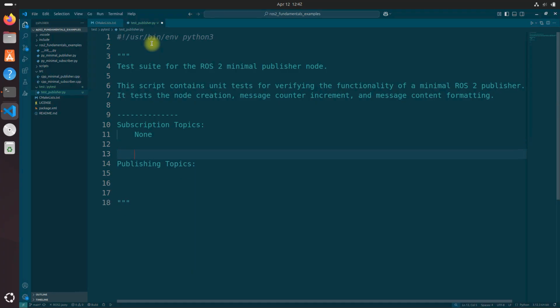Okay, and we just want to keep track of the py_example topic, which is a std_msgs String. Okay, and I'm going to say example messages with incrementing counter.